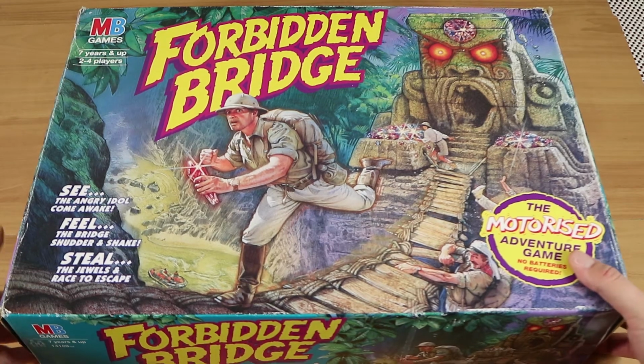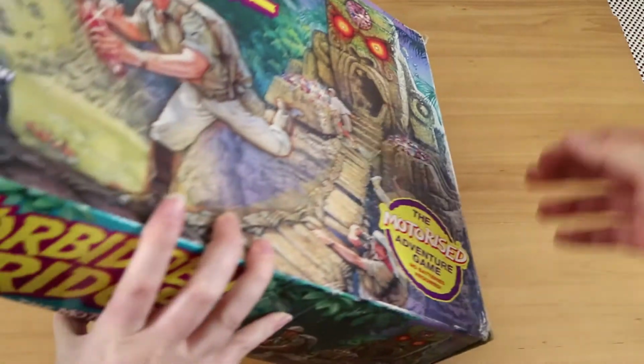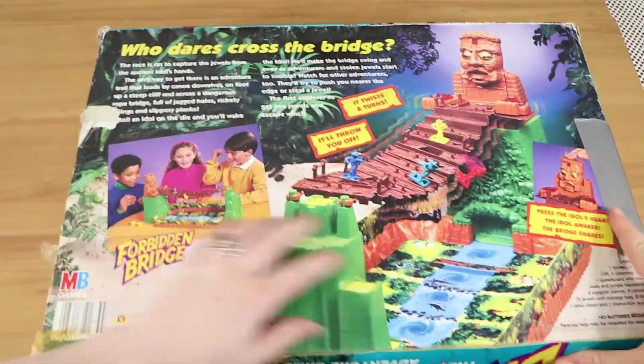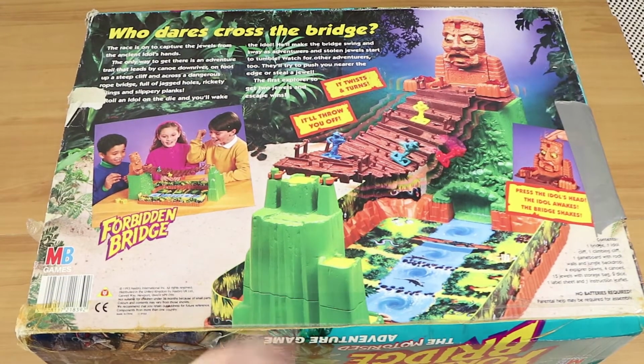Oh yeah. Sure. So our box is a little bit worn. I was going to try and turn it over. Oh, and upside down. Hang on. So this is what the game looks like.